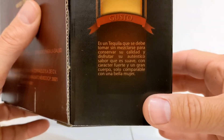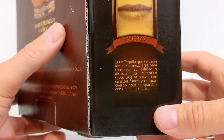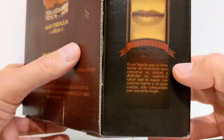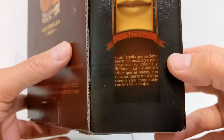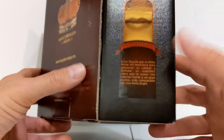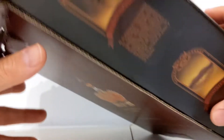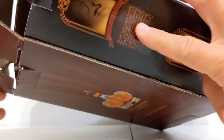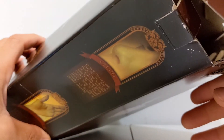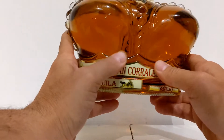Last but not least — con gusto, with taste. This is probably one of the most important senses. 'It is a tequila that should be taken without mixing to preserve its quality and enjoy its authentic flavor that is smooth with a strong character and a great body.' Taste is so much more than just putting something to your mouth — it really is the sound, the touch, the nose, the smell, and the sight. When all of those powers combine, you have a cool looking tequila that hopefully tastes pretty good.